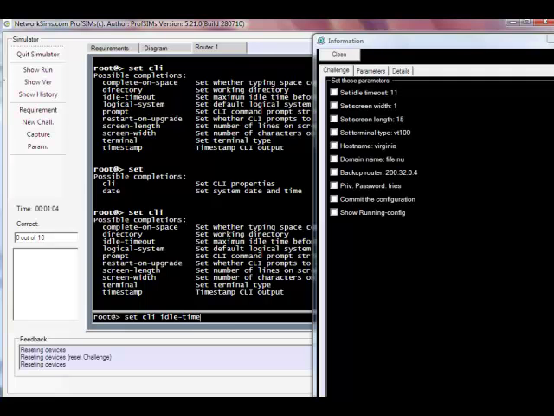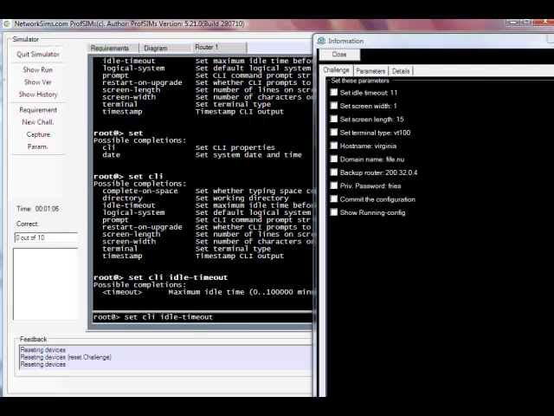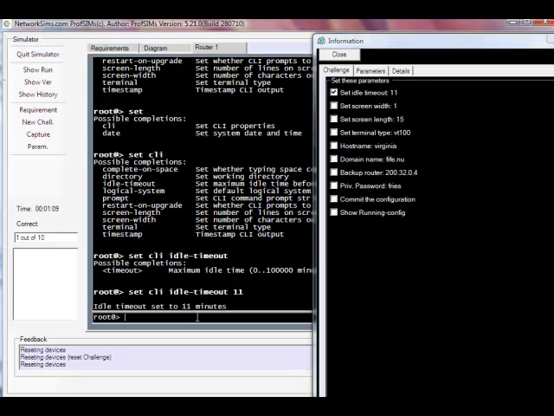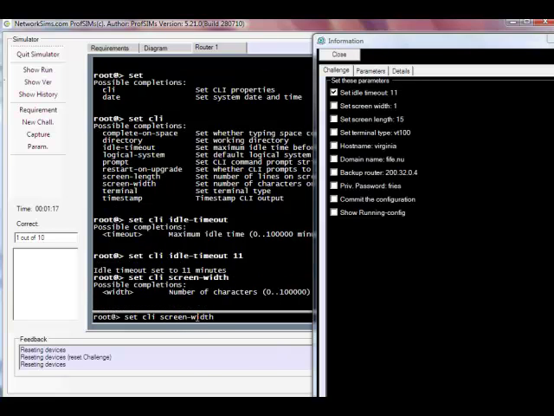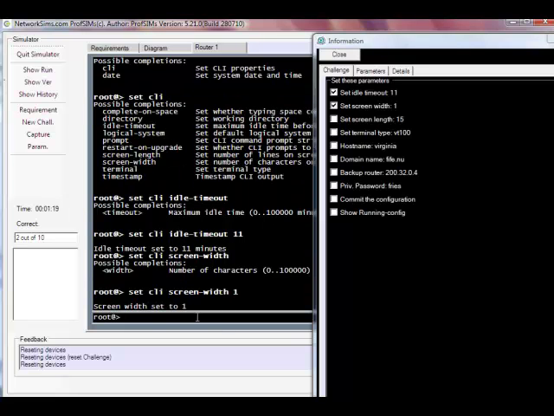So we'll set up the idle timeout, and that's 11 minutes. I'll set the screen width to be 1 character, and so on. So for these parameters, such as the host name, we now go into the configuration mode.